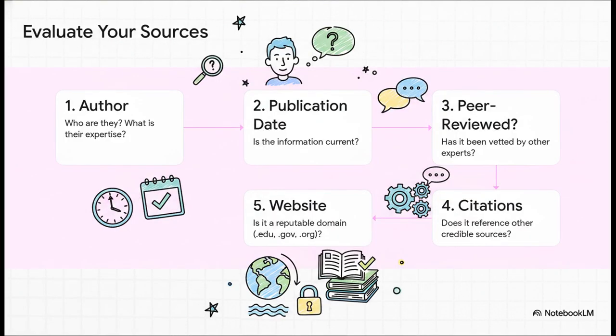And finally, get into the habit of questioning every single source you find. Just run it through this quick mental checklist. Who wrote it? Are they an expert? When was it published? Is it still relevant? Has it been peer-reviewed? Does it cite its own sources? And is it from a reputable website? This 5-step check is basically your shield against bad information.